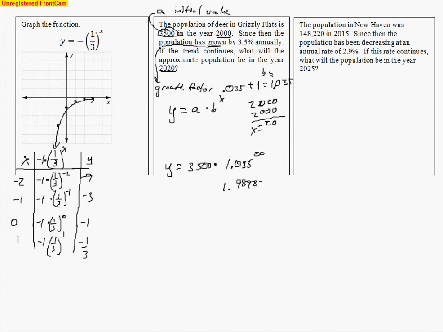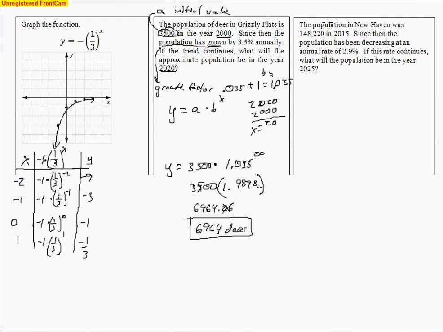So we go ahead and do this work right here, and I get a number of about 1.9898. So it's really close to 2. So I use that entire number. I don't erase that, and then I multiply it by 3,500. And so when I do that work, that gives me this number, 6,964.26. Well, you can't have 0.26 of a deer, so we're just going to go with 6,964 deer. Just somewhere right around that number is what we'll end up seeing.